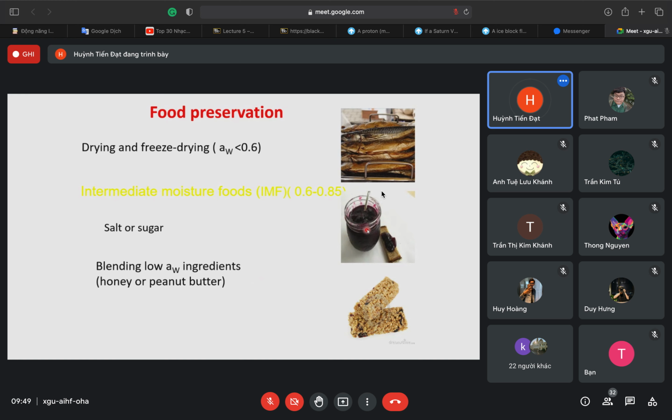The fruit jam. Okay, so a lot of sugar in there. So no worries so much about bacteria growth, but the mold can grow. Okay. So for each kind of food we should check, because the preservation is different. Do you guys know this one? What kind of food is this?